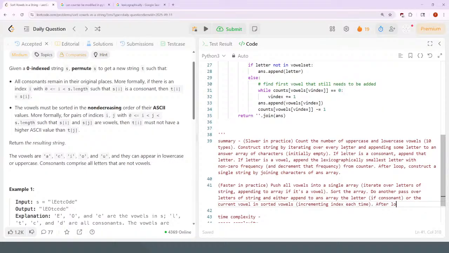After loop, construct the single string from answer array and return.